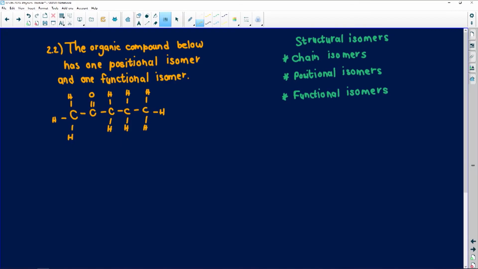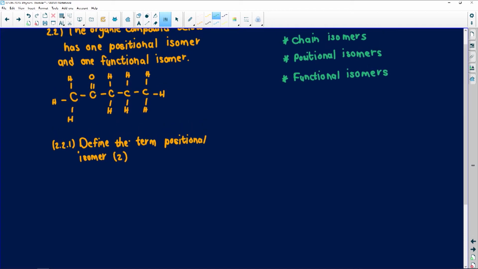So now, let's see what the question says. The first one, they love definitions. And remember what I say, you cannot fail definitions, my darlings. You cannot fail a definition because you were lazy to read. These are the free marks that you should get. And I mean, think about it. If you can get all your definitions right, the term, positional isomer, and this was going for 2 marks, if you can get the marks for all your definitions, you can actually bank almost 30 marks in an exam. So here they say define the term positional isomer. So let's just write it out. So it is compounds.